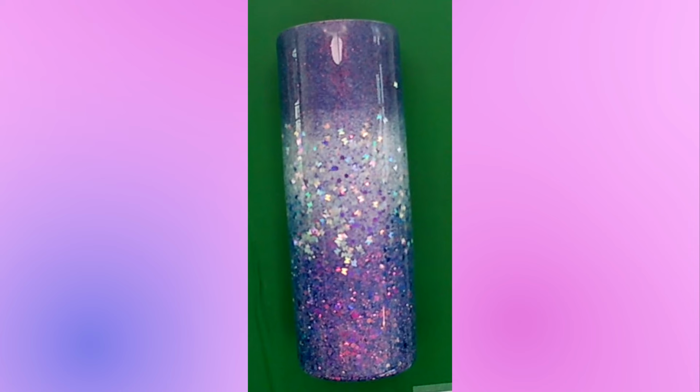But once I sprinkled them on top of the epoxy, I waited just a little bit. And then I just gently tapped them down to ensure that I didn't have any sticking out. And so once that was completed, I let that cure, and then I added another coat of epoxy.